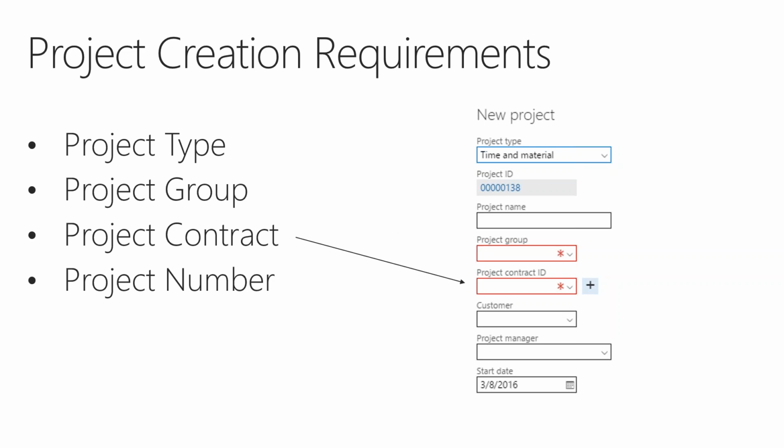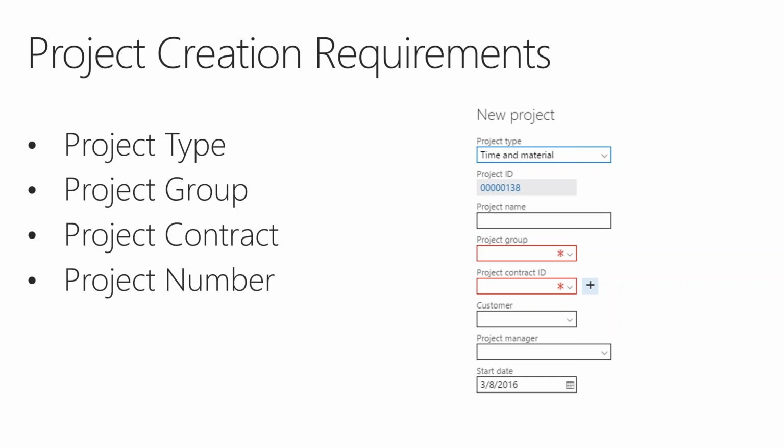When you have an external facing project, you'll have to define the project contract ID. If this was an internal facing project, there would be no need to populate the project contract ID. But since this is external, it's a way to associate a customer or a funding source towards the project. Then we go back up to the top and we have the project number. Project number can be automatically defined depending on how you set up the number sequence associated with this reference value. In my case, 138 was automatically defined, and you can have that manually defined as well if you'd like.